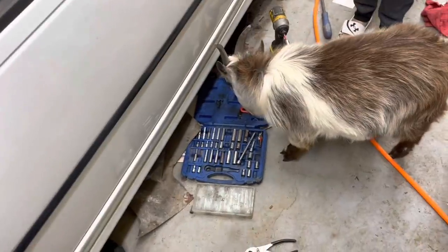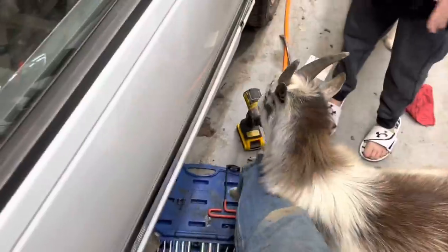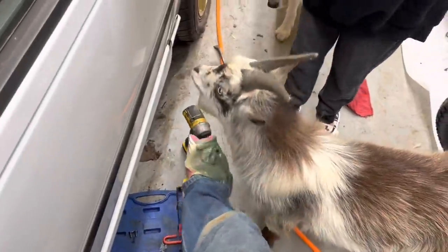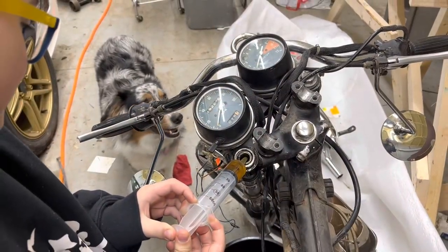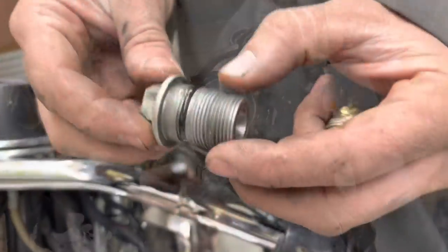You trying to eat the tools? Oh, he's licking the oil off the chain. Quit. Why do you like oil so much? You feel like a doctor? Not at all. You don't feel like a doctor? No.